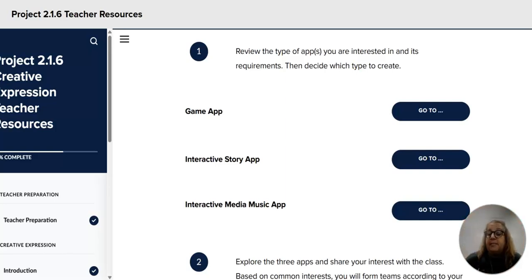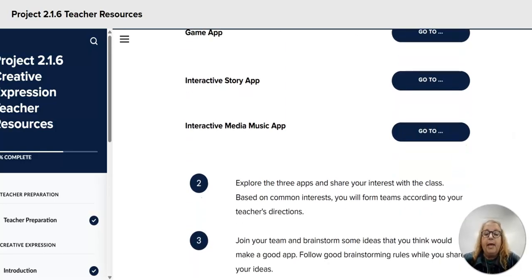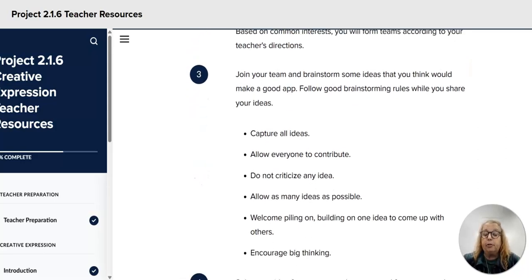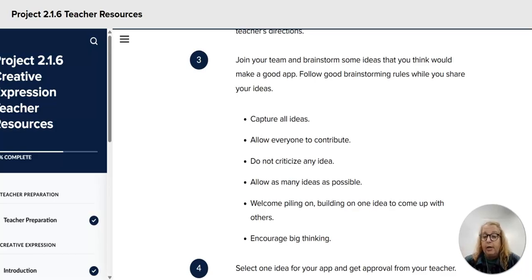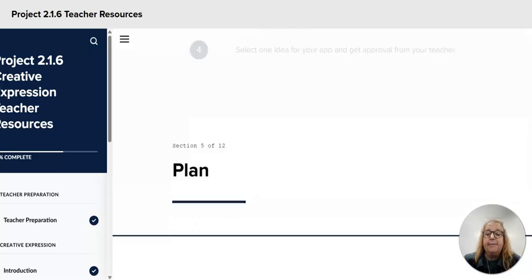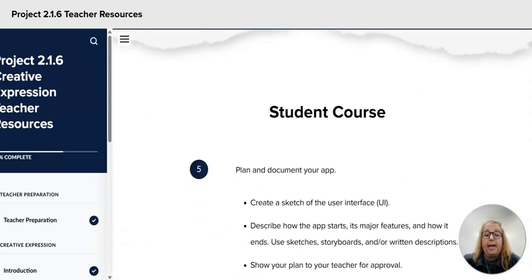And they will help you see some examples so you can maybe make a good decision on what you want to do. And now, when you decide which one, capture all your ideas, write them down in your Word document, and then look at as many ideas as possible, and then think big, like what can I actually do? What'll look cool? What'll I enjoy playing? You do not have to get my approval. You just make a decision after you've brainstormed lots of different ideas. And then you put it together in a plan.